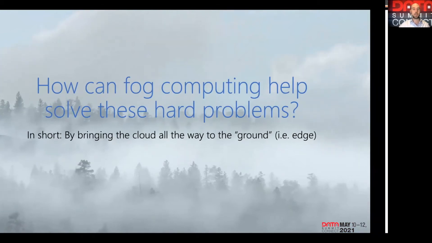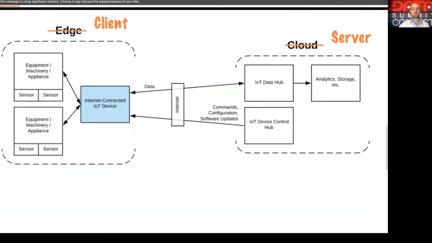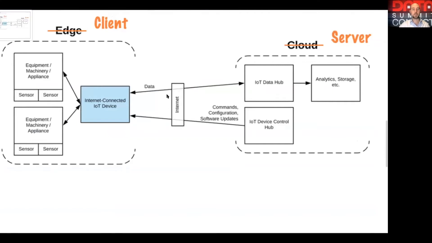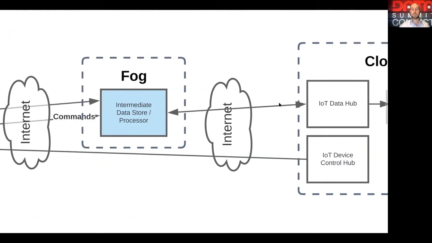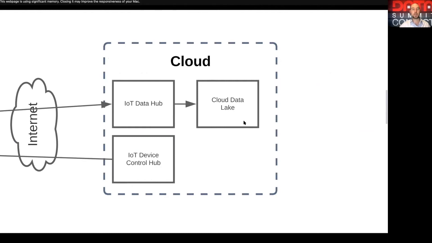Breaking down fog computing helps us understand how it's going to solve these problems. When industrial IoT applications started, they were really just new versions of client-server applications from the 1990s — internet-connected devices connected to cloud IoT data hubs, with a cloud IoT device control system that pushes commands or software updates back out to the devices. Fog computing introduced the concept of the edge being connected not just to the proper cloud, but to something closer. In fog, you may actually still be on-prem in the same location — in the factory you might set up a server or gateway with really low latency and a little more compute power than low-power IoT devices — and that fog computing connects back into the cloud.